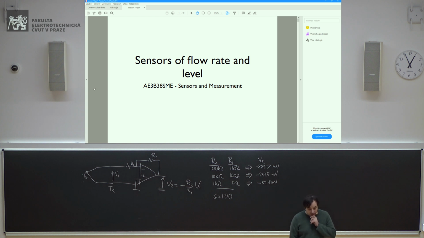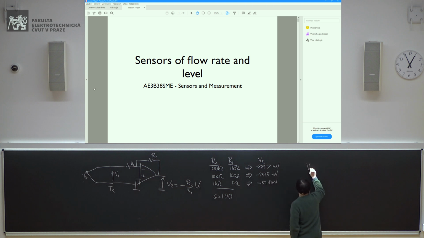The responses of two students were very interesting. One told me, well, we are using an operational amplifier which is not ideal. In real life, we don't have an ideal operational amplifier. We have one which, for instance, has a bias current. So we have studied that a component of the output voltage depends on the bias current. If we have a bias current in the negative input, there is a component of the output voltage which depends on it.